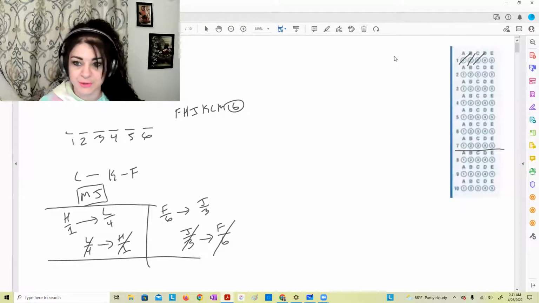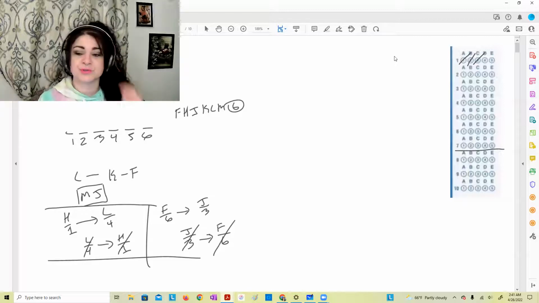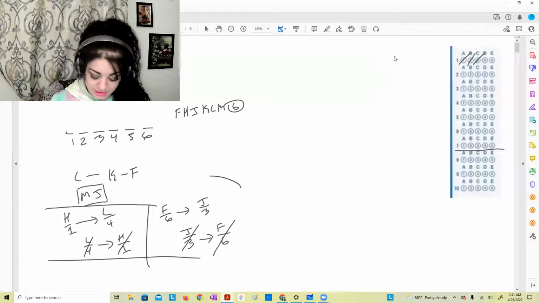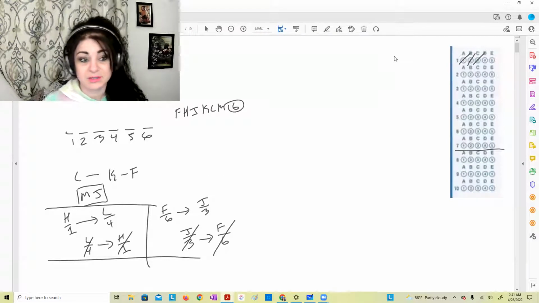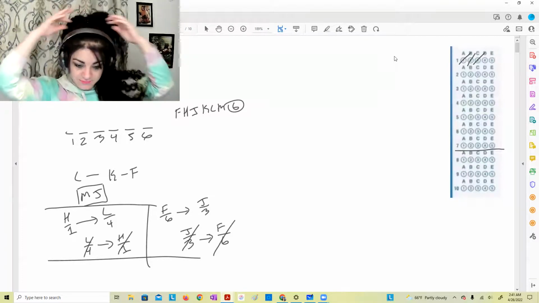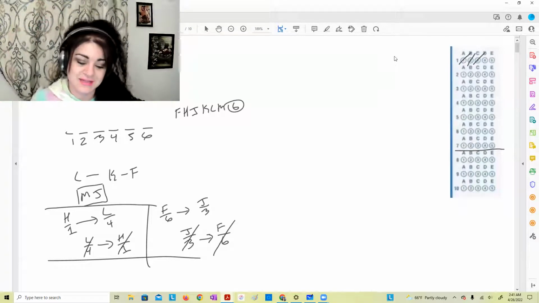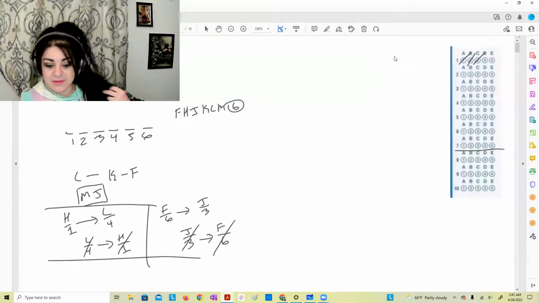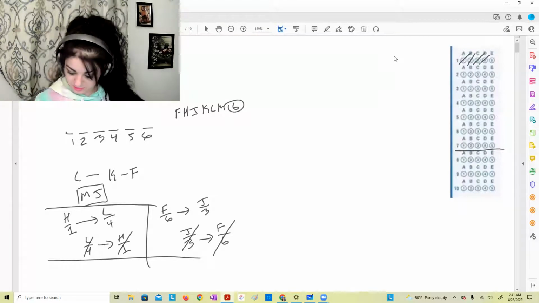And then my two other answer choices that are left, which are D and E, they don't have H on 1, so it doesn't even matter. So what about my very last rule, my last conditional: if F is the last guy? Both D and E have F last. So because F is last, J needs to be 3. And the problem is that on D, it violates that rule. So for that reason, E is the correct answer.